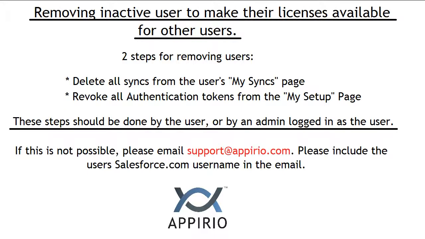Next, let's discuss removing inactive users to make their licenses available for other users. Occasionally, users will no longer require access to Appirio CloudSync and should be removed to allow access for other users. Removing a user takes two steps: deleting all syncs a user may have and revoking the deactivated user's authentication tokens.